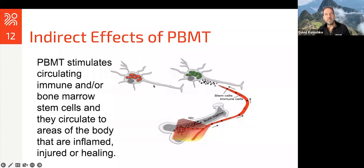And this is where you're treating a large surface area and therefore volume of tissue with blood. And in the blood, of course, are red blood cells, but there's also white blood cells, stem cells, and platelets, and they all interact with light as well. And you can imagine they're not static, they're moving around because they're circulating. And as they're circulating, light's being absorbed, and it has what's called an immunomodulating effect, which has an effect on the immune system, especially in that general area that you're treating.